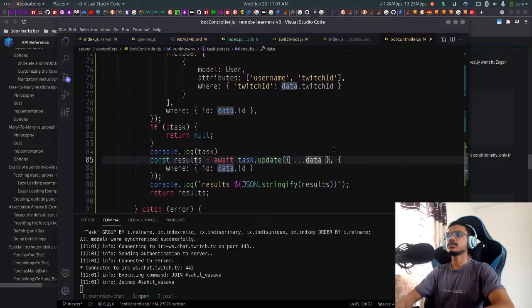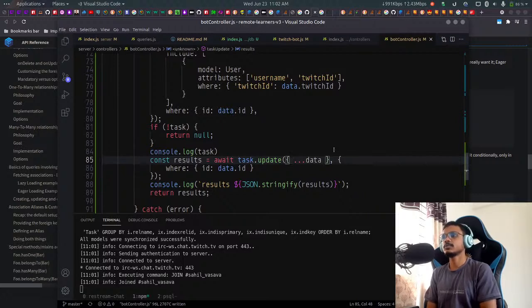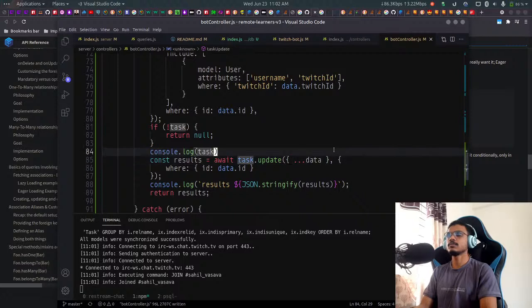But this time we can't just pass data directly because we also have Twitch ID. Can we exclude Twitch ID using the spreading operator or something? I don't know. In that case, we'll have to write it individually.